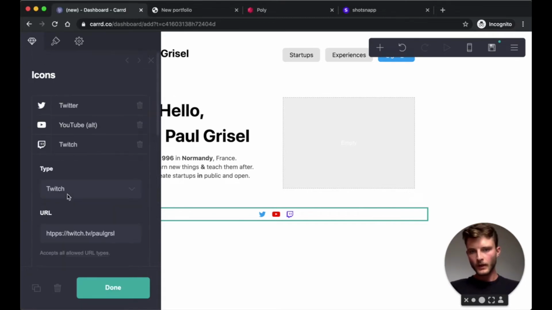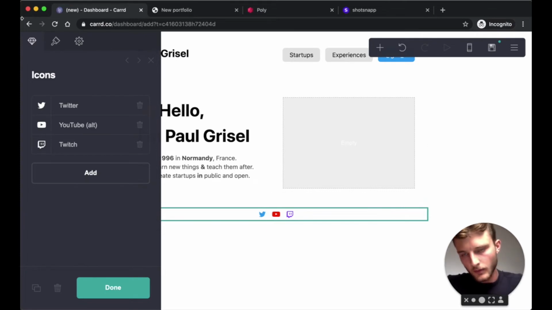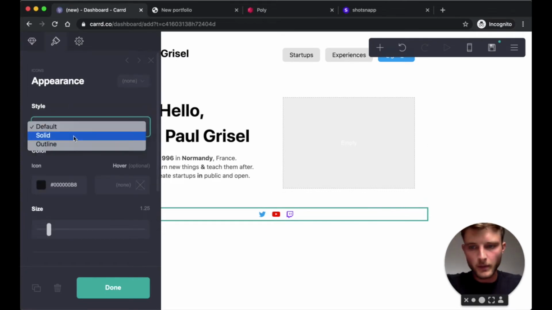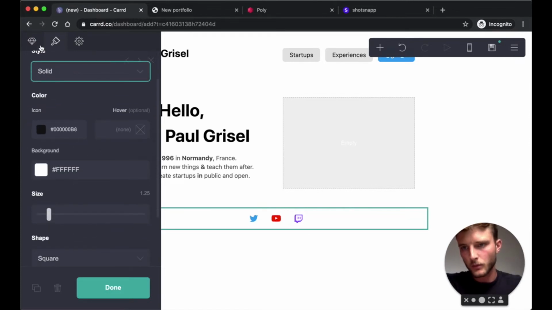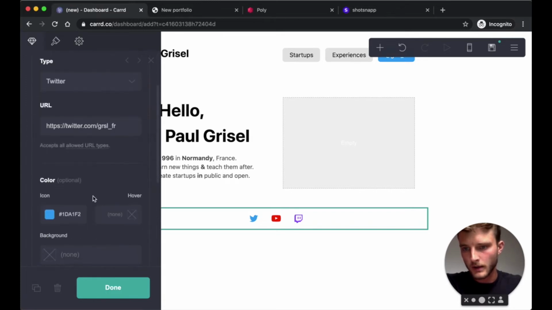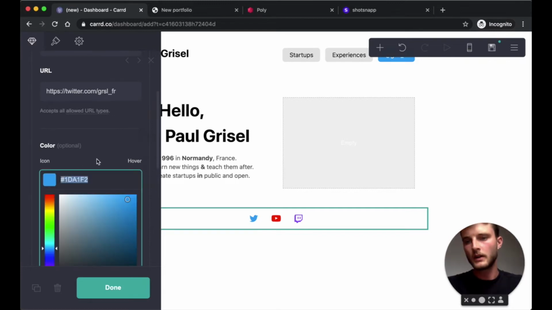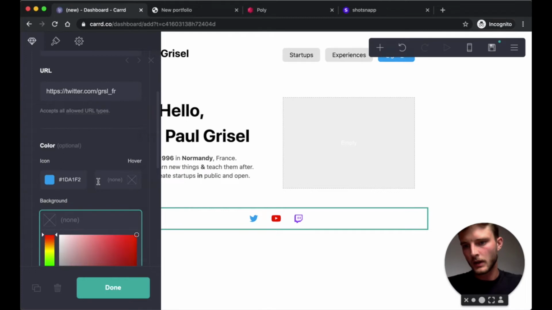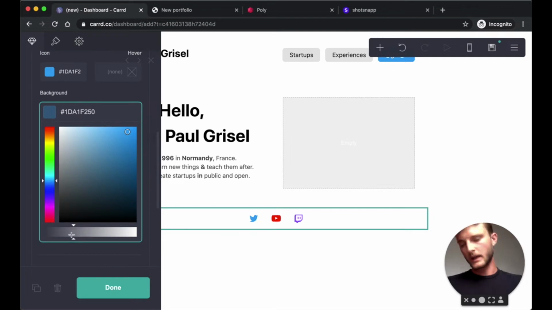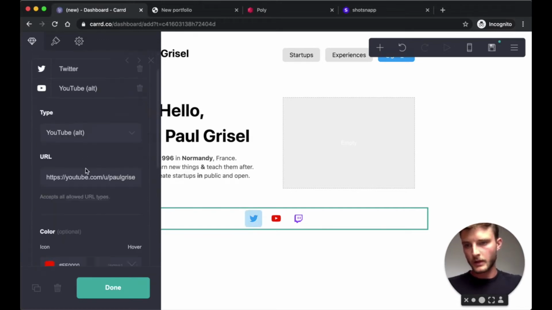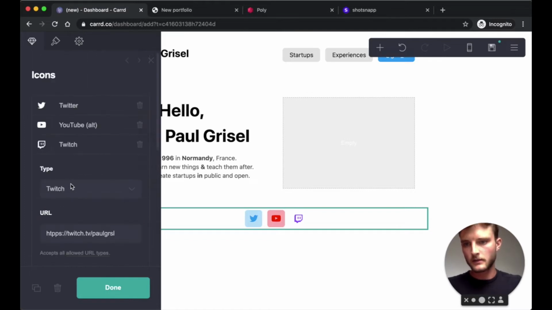Great. Now we want to add so the solid background. So we click on Style, Solid, and for the background we have to go directly one by one. It's not general style, and click there. So I want the same color but in transparency. So I copy and paste this color of Twitter, and I passed in the background, and I can manage the transparency here. So 1/3 of transparency is great. Good. And I do the same for YouTube, and again for Twitch.